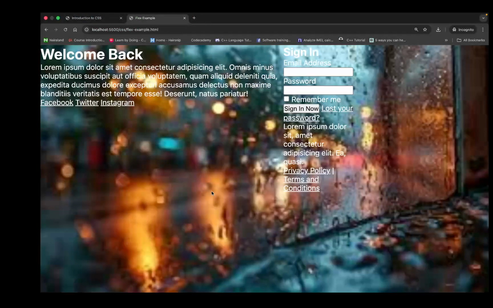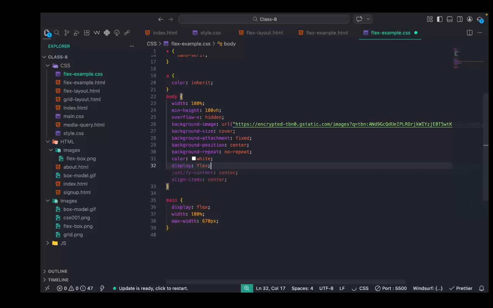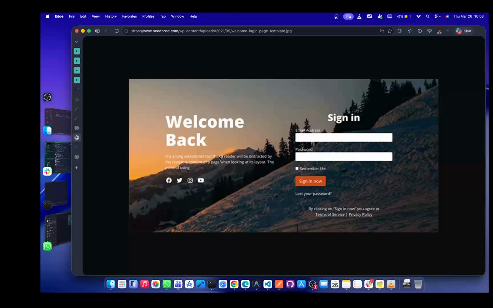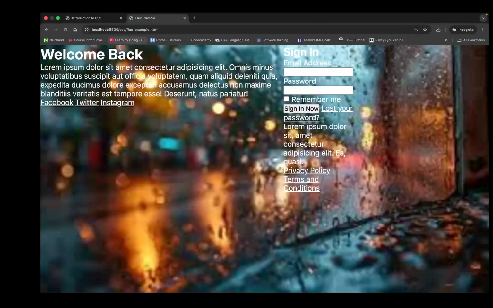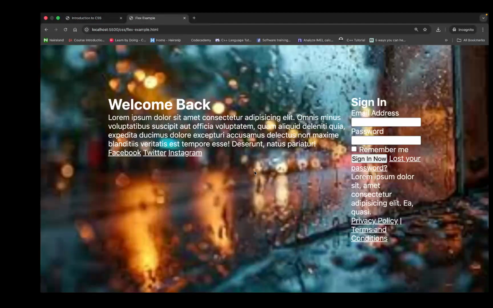But we need to distribute that spacing between left and right. There are different ways of doing it, but for our design, what we just need to do is to display the body as flex, then we align it to center and we justify it to center, so that the body will move everything that is inside it to center. If there is space at the top and bottom, distribute it. That means move the content to center, because right now as you can see everything is staying at the top, but we still have enough space. So that spacing, distribute it by moving the content to center. So save now, as you can see, it will move because we gave it 670. The remaining space that is left, just distribute it.